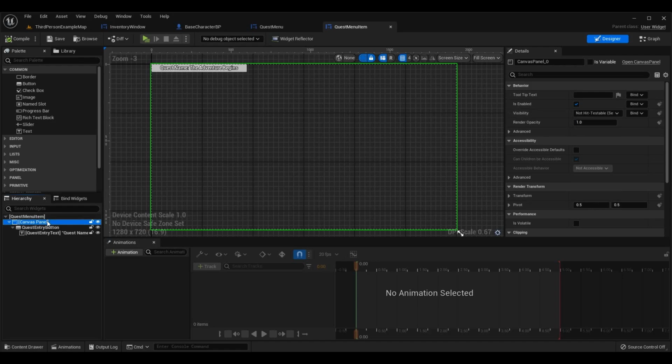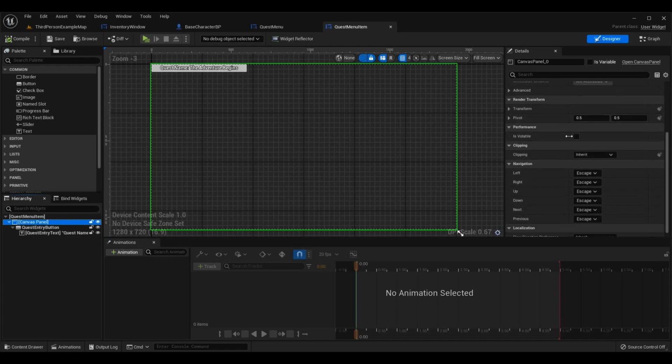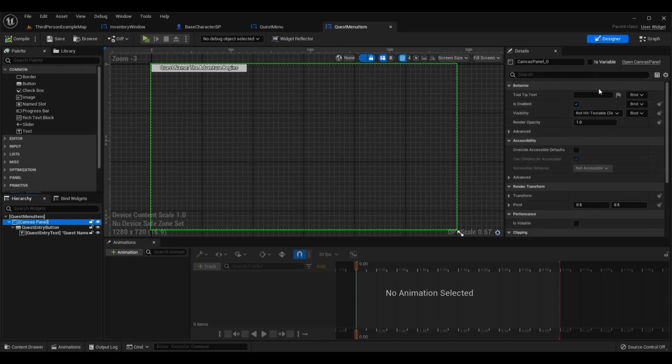Then I have a canvas panel in here, but it's not required for this one at all. If you're in Unreal Engine 4, the canvas panel will be included by default. If you're in Unreal Engine 5, it won't be, but since we are adding these to a vertical box, it's not required that you put them in a canvas panel, but putting them in doesn't hurt anything, so feel free to do it like I have here. Here are my options for my canvas panel, all default.